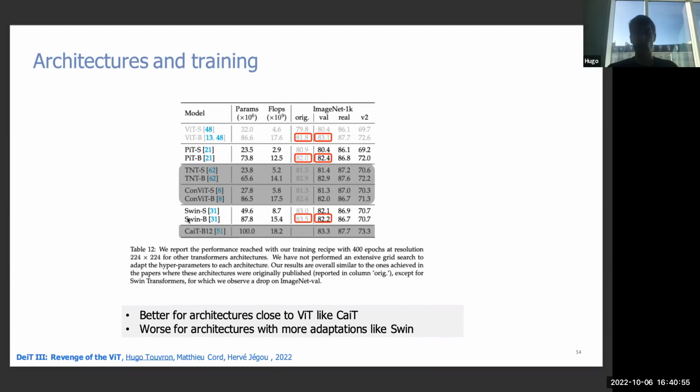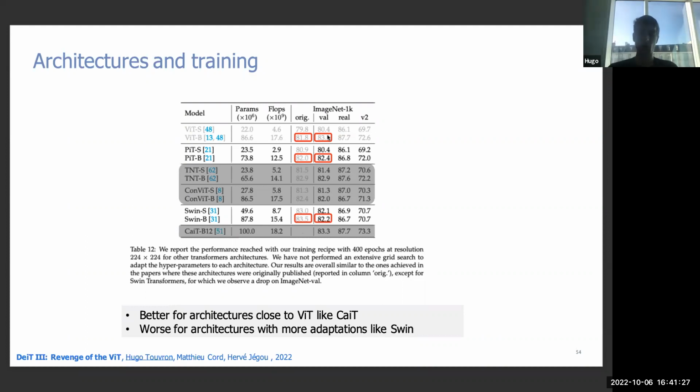So it's quite interesting because it already highlights the fact that maybe sometimes we can have some conclusion. For instance, in the Swin paper, we have a clear conclusion that Swin is better than ViT, but maybe with a new training procedure, it's possible to have an opposite conclusion. For instance, here we are very close to the Swin performance with the ViT base. So maybe with better training, it's possible to have a completely different conclusion.